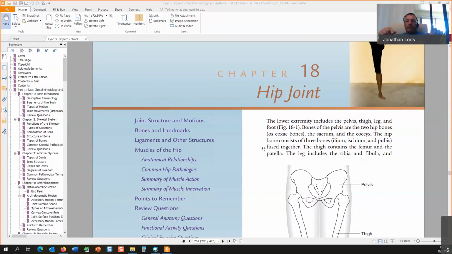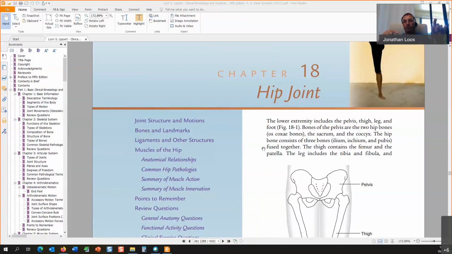So last week we looked at the pelvis, and we said that the pelvis and the hip are inseparable. Just like when we looked at the shoulder girdle, the scapula and the humerus. Although we visually see the humerus moving, it doesn't move independently of the scapula. The scapula provides the stability or the platform for the shoulder to move. And in the lower extremity, when we look at the appendicular skeleton of the femur moving, it's the same thing. The femur's course of action is really predicated on the pelvic positioning.